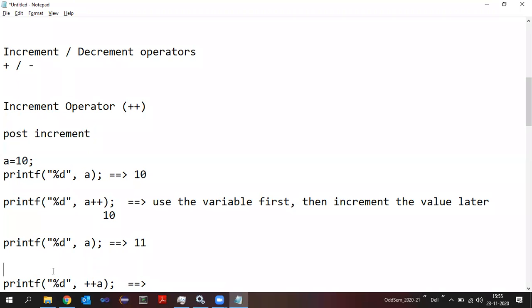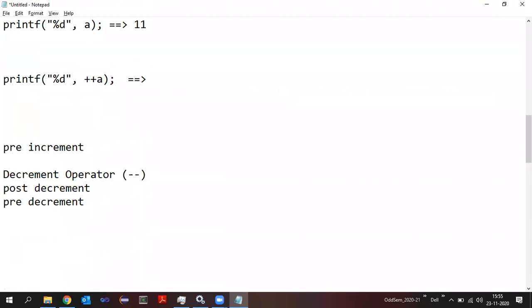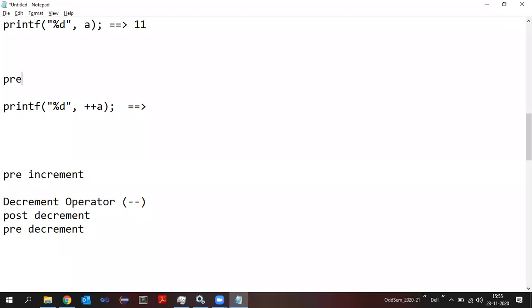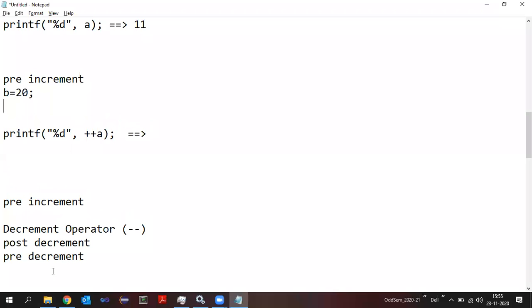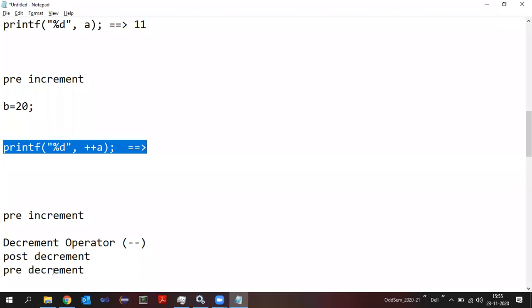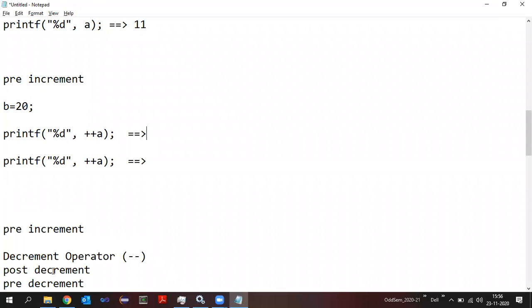Whereas if we are using something called a pre-increment, okay, pre-increment, again take the same example. I will just take the same example. Say, let us take some different variable. B is equal to say 20. Okay, B is equal to 20. Now I will write some statements here. First one is printf percentage d and b. Okay, what will it do? It will print the value of b. So what is the value of b? That is 20. Okay, understood this one? B value is 20. I'm just printing that value as 20.